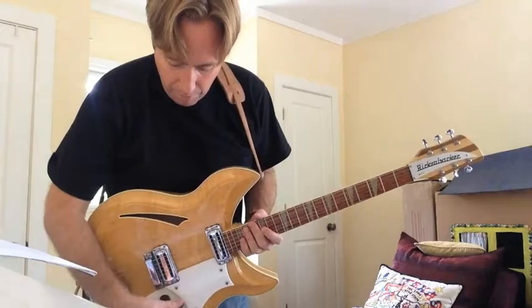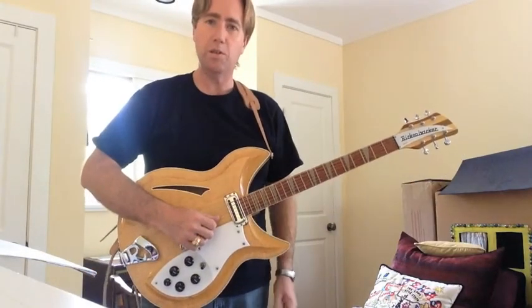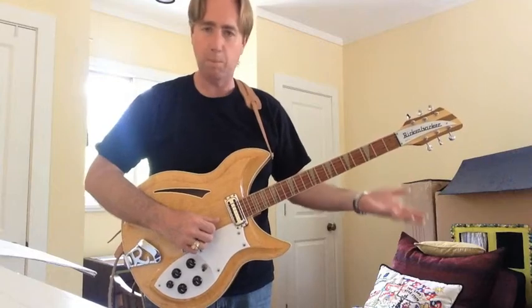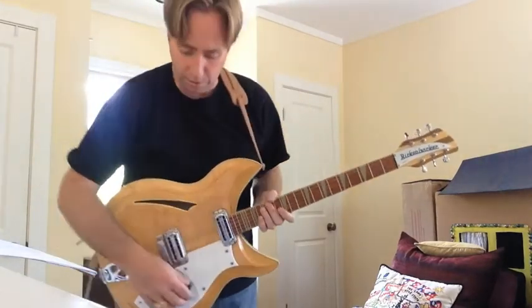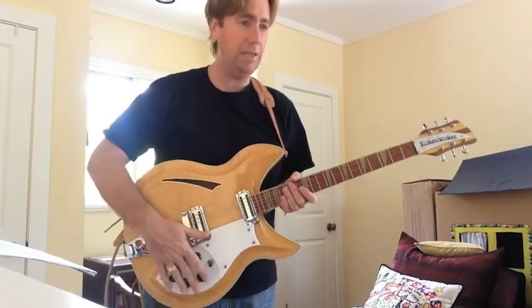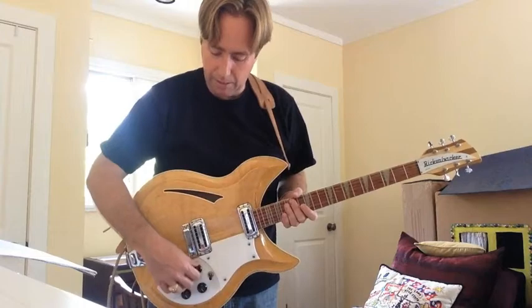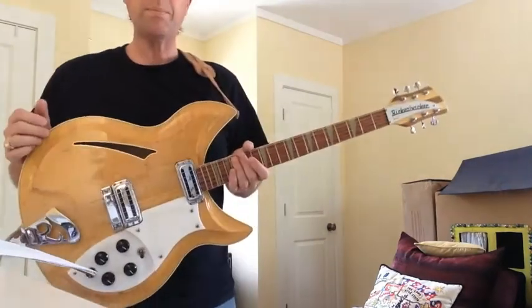And I've got some different, I'm gonna play a song. Let's do Across the Universe, but I'm gonna do the intro, which I've been practicing, and I want you to hear the different tones of the different pickup settings. So I got the volume all the way up to 10 on here. And I got the tone all the way up. I got all the treble and everything set up.